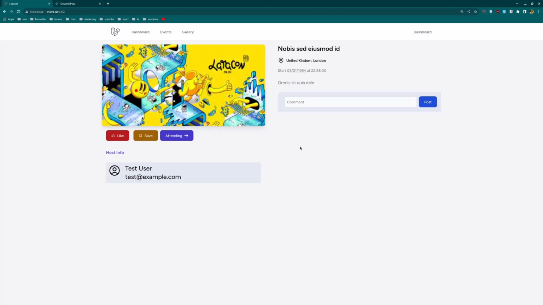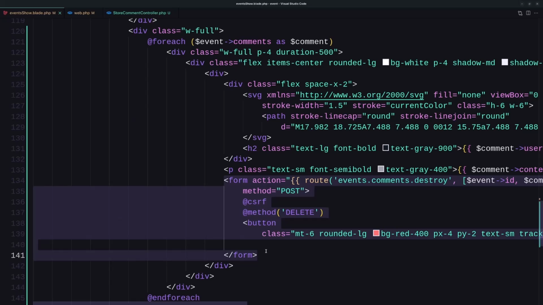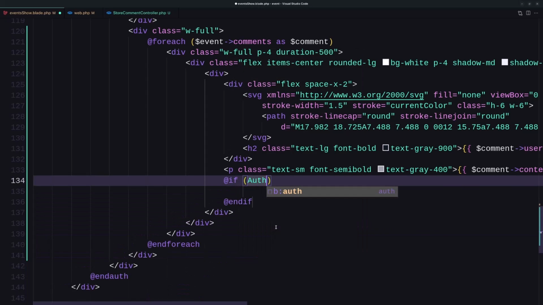Okay. Now let's create one more and show and hide this if only the comment belongs to the user who is authenticated. Okay, so for that, let's open the VS Code, and I'm going to cut the form and say here, if Auth, we're going to use the facade here.